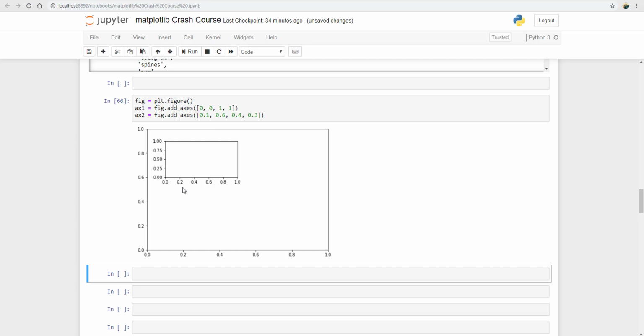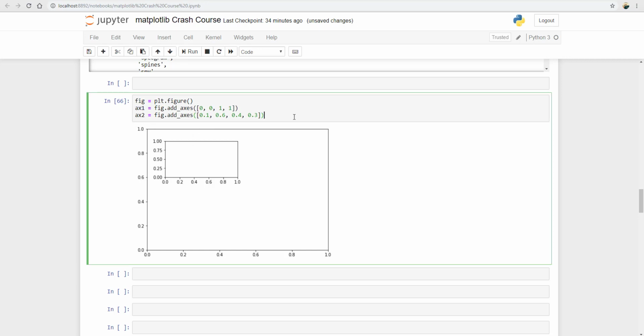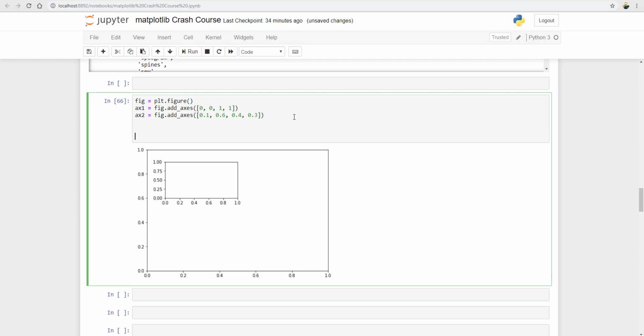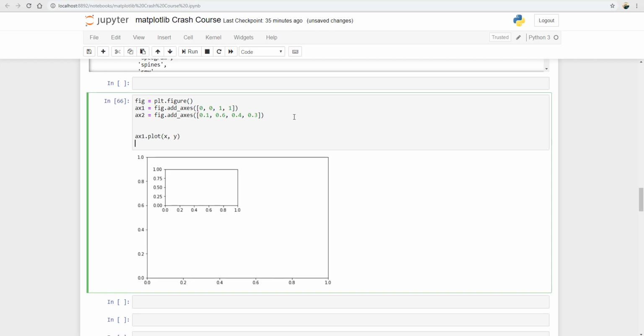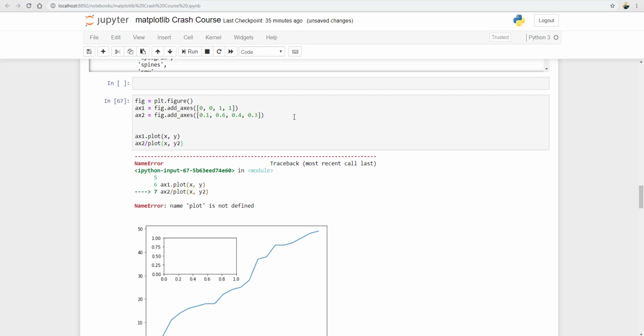So let's plot both plots together on axis 1 and axis 2. To do that, I'm going to first plot on axis 1. We can do ax1.plot with x and y, and similarly ax2.plot with x and y square.